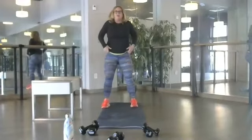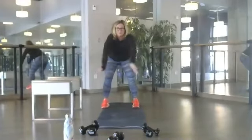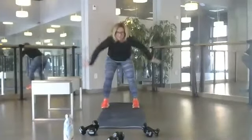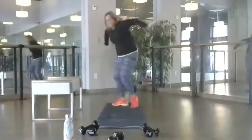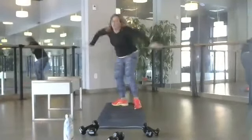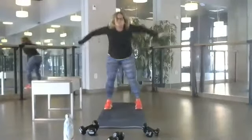We're going to do a modified cat-cow. So I want you to round forward and pull it back. So you round forward, you round back. So think cat spine, open, right? Cat spine, cow. You got cat, you got cow. You're just opening the chest. You're warming up the shoulders.